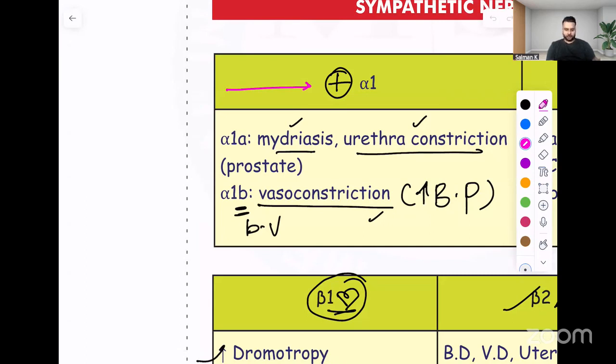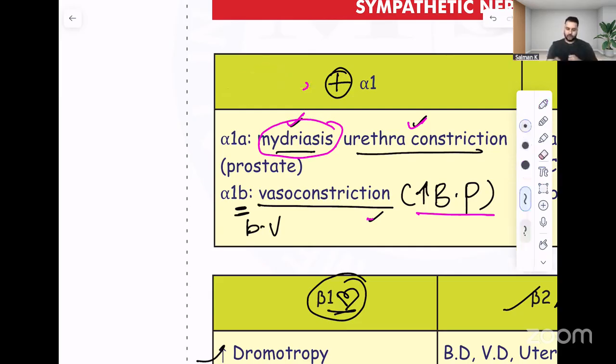I am saying that if there is a medicine who stimulates this receptor, which receptor? Alpha 1. Let's say that drug stimulates this. Don't you think the same functions can happen? Meaning mydriasis, urethra constriction, vasoconstriction will happen. Now that you got this, understand where you can use this. If I stimulate alpha 1 receptor by a drug, I am getting mydriasis, which can help me with eye exam, fundoscopy. It is increasing BP, so it will help me with hypotension patient. Somebody whose BP is less, these drugs can be useful.